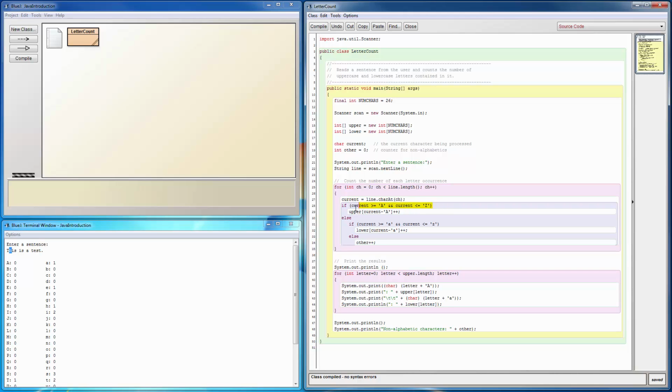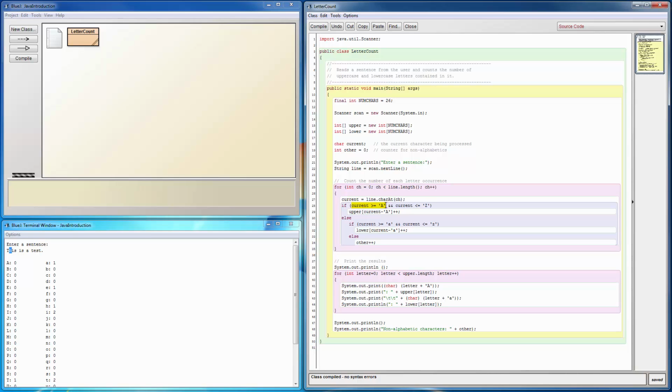So this first line is checking for uppercase. It does that by checking whether current, the current character I'm looking at in my input string, is greater than or equal to uppercase A. So is it an A, or one of the letters after it: uppercase B, C, D? Is it within the start of the uppercase letters in that ASCII table?